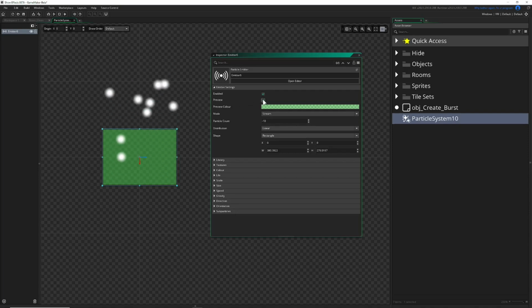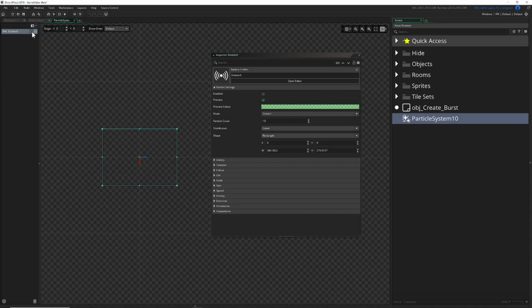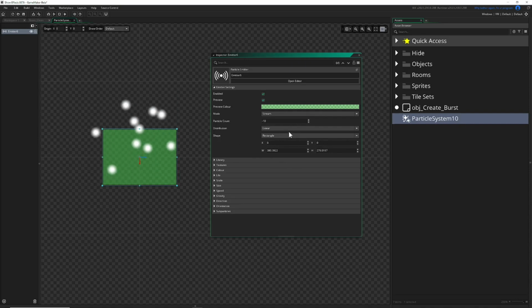So let's say preview. The preview just says where the field is, where you're spawning. But of course, if you don't want to see it, then you just disable it, and then you don't see it in the editor, which of course is the same as the eye icon here. So as you can see, they are basically the same. And then we can also change the position, but most of the time it will be just on one spot. Then it's important to understand how it's being distributed.